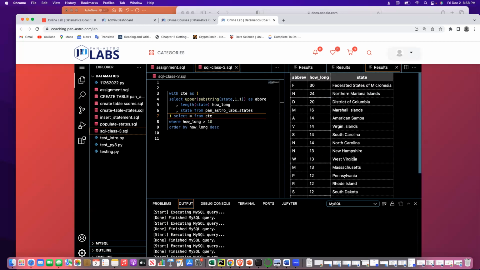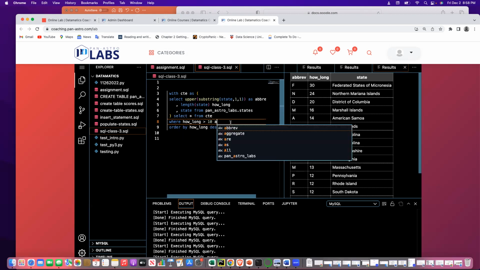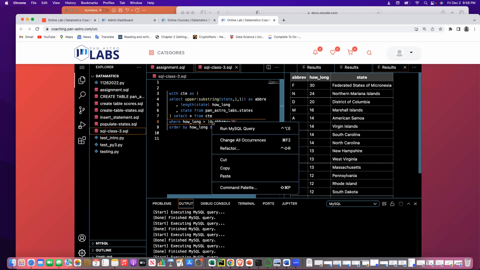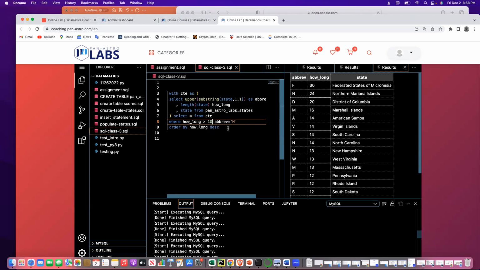You understand? So you can add another condition and say the length is greater than 10. And at the same time, abbreviation must be M. Two conditions. Abbreviation equals M. So you can see how conditions are joined together.